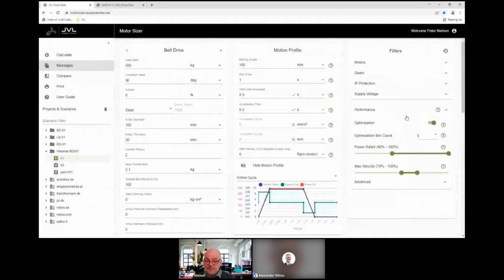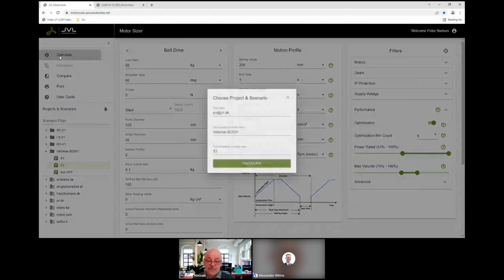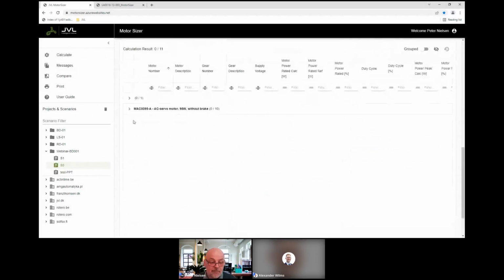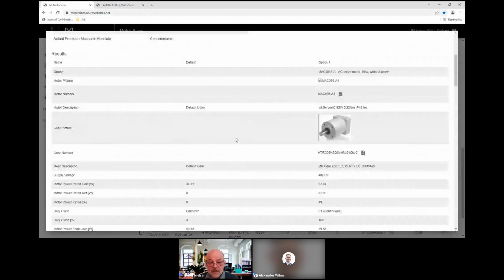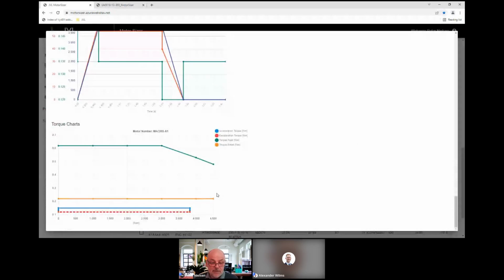I go back here. I try to make a new calculation. Also here, you can see this one has changed, but I'll go back and tell you why it's doing like this a little later. Now we're looking again, and you can see the load is different, but we're making new calculations. And if we're lucky, we get some good motors we can use. I think this one would be good. I want to look at this motor, and then I want to make a compare. And if I go to the bottom of this, now that's also fine.